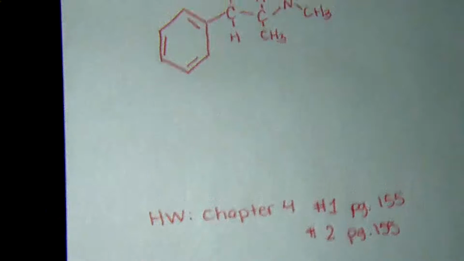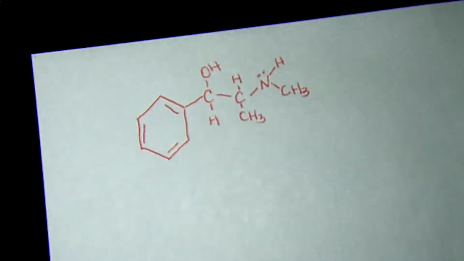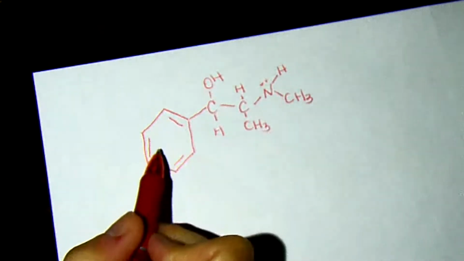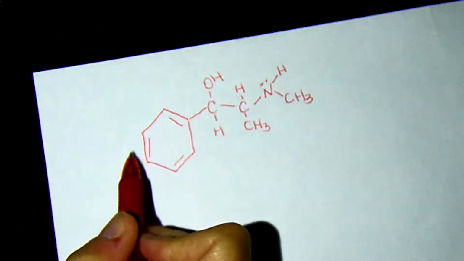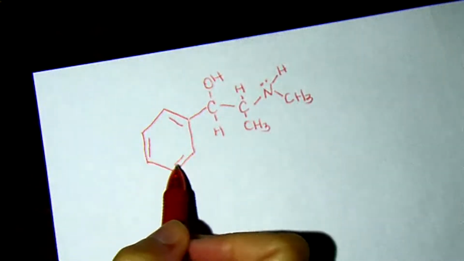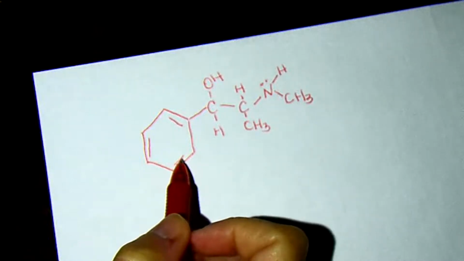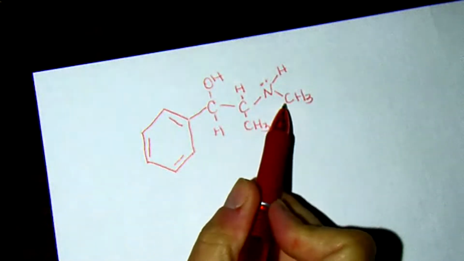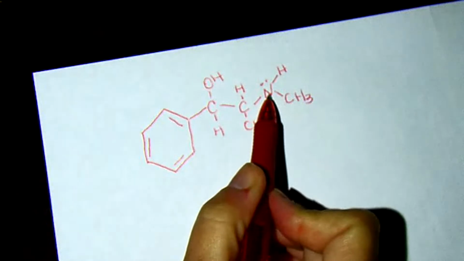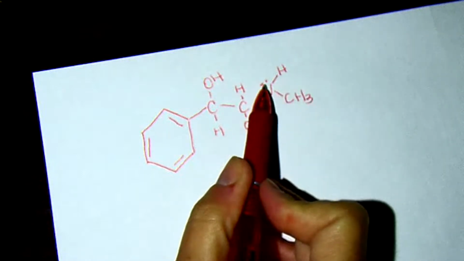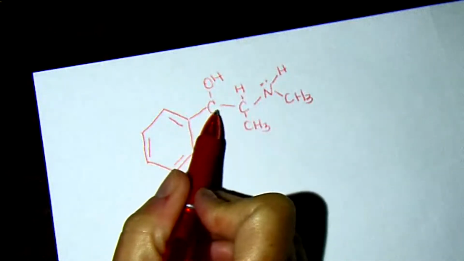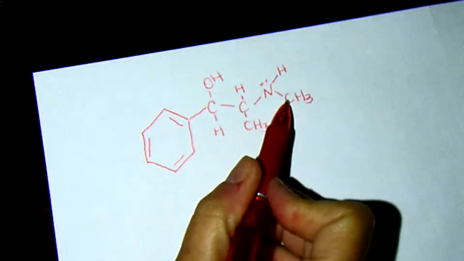So if we take a look at this substance here, you'll see right here, this is an aromatic ring, and there's a lot of double bonds. You can ignore any carbons that are involved in double bonds because they are sp2. So it has to be single bonds, single bonds, single bonds, single bonds. You can also ignore nitrogen because it's not a carbon and it doesn't have 4 things attached. This has 1, 2, 3 things and a lone pair. So all of these carbons that are in the aromatic ring can be ignored, but you need to look at each of these carbons that are part of this side chain.